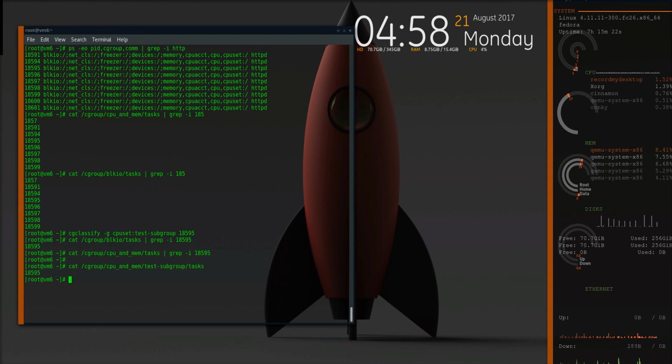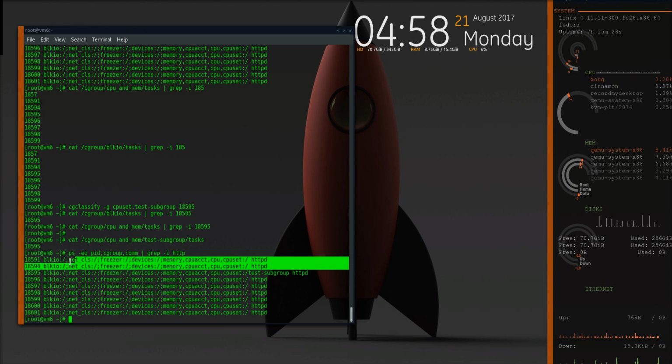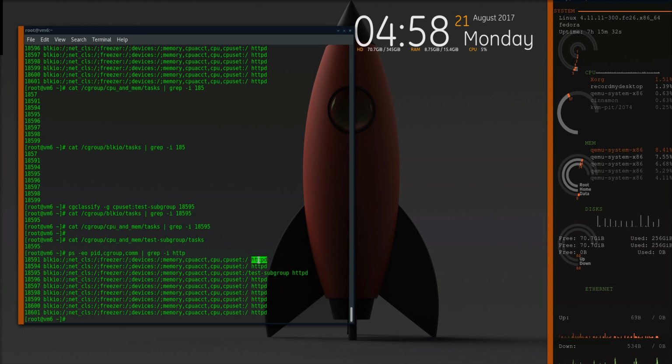Now if I check the ps command's output, as you can see, some of the HTTP processes are still part of these subsystems. For example, let's talk about our 18595 service PID. It's still a part of BLKIO because we haven't attached BLKIO to our test subgroup.